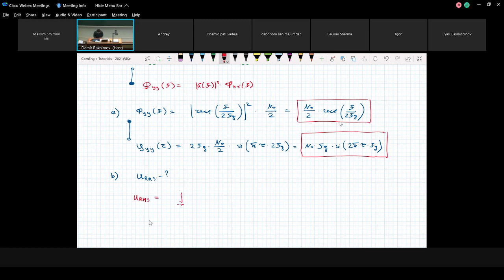we have to find the integral. We have two options. We can calculate either the integral in the time domain, or the integral in the frequency domain. If we calculate in the time domain, we have to take our signal, calculate the square value, and then integrate over the whole range of our signal, minus infinity to infinity. What we get is nothing else than the energy of our signal. But then we have to calculate the square root of this result to get the amplitude.